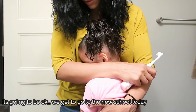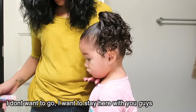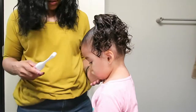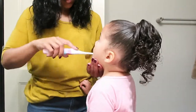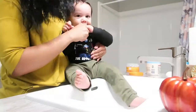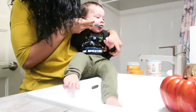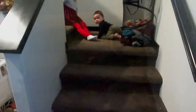It's gonna be okay — you go to school, you need to go to the new school today. Some days I really struggle with how I show up for my toddler. Being three years old can be super overwhelming and it's hard for me sometimes to make sure I'm getting all of her emotional needs met. But every day I show up and I try — so if you're in the same boat, just know you're doing the best that you can and we all have our struggles.